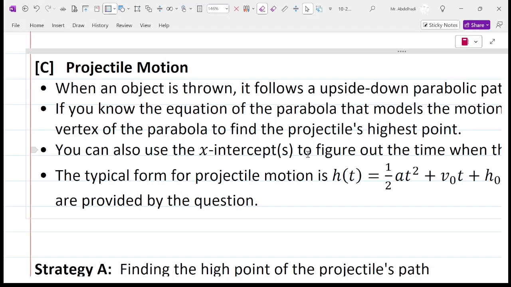And if you know the equation of the parabola, you can tell all kinds of things like, what's the highest point? How long did it take to get to the highest point? When does it hit the ground? That sort of thing, okay? Where is it at any given second? Because you can just plug in a second at any moment in time and see what the height is at that moment, and the distance as well.